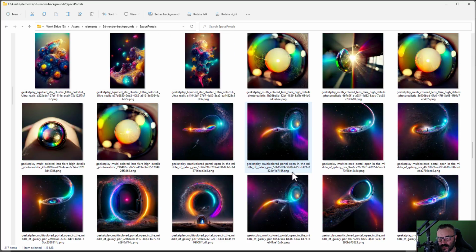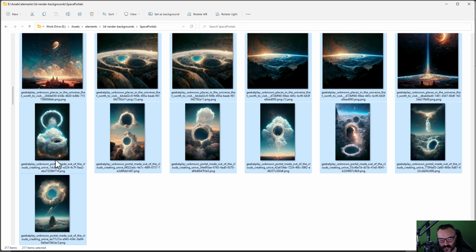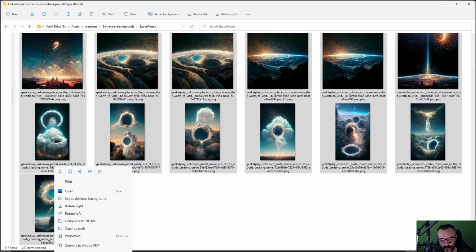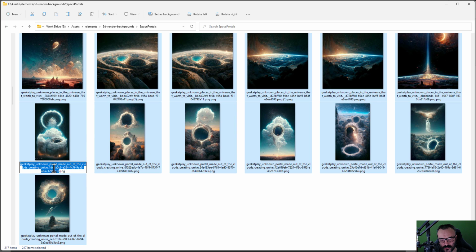Usually it's a little bit confusing for people, so what I'm going to do is select all of them. Okay, right click. We'll go to rename our files. So we click rename, and when it pops up on one file, we're going to type Geekatplay space portals.